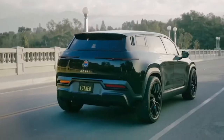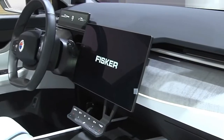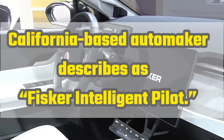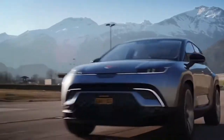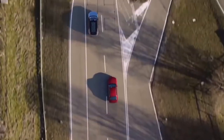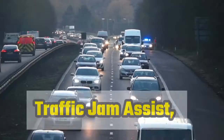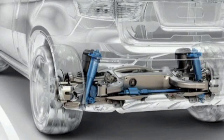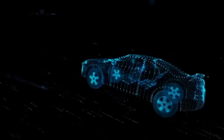All models of the Ocean will come with Fisker's Advanced Driver Assist System, ADAS, which the California-based automaker describes as Fisker Intelligent Pilot. It offers perks like Evasive Steering Assist, Integrated Drive Assist, which includes features such as Traffic Jam Assist, Adaptive Drive Control, Lane Centering Control, and Automated Parking, as well as several other safety features.